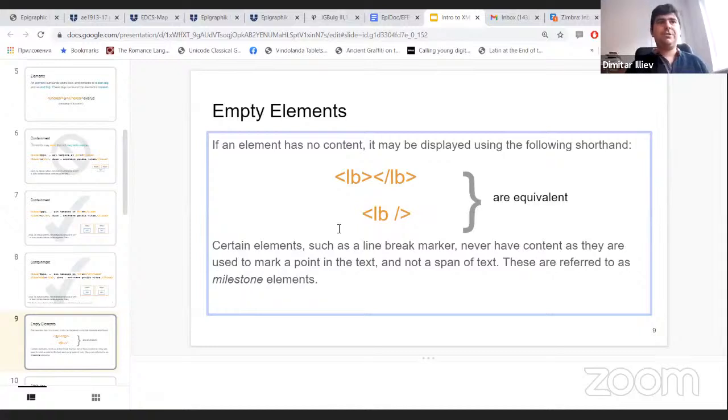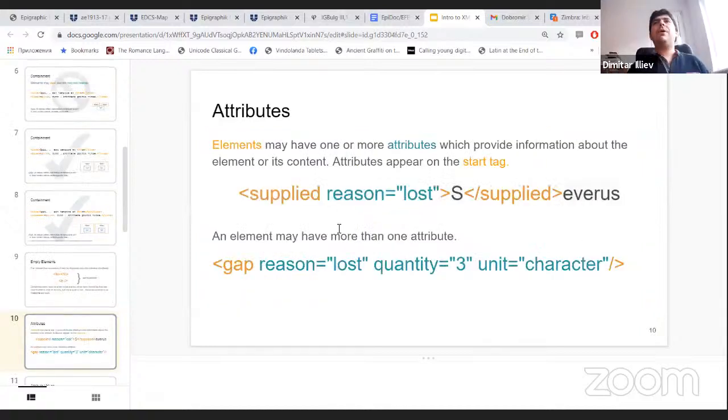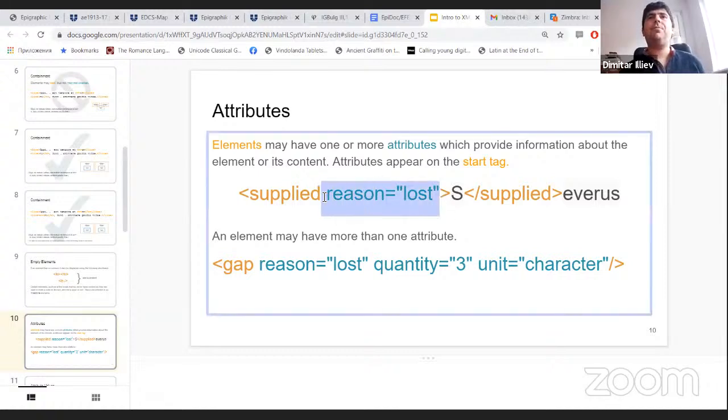There is a way to do this. And the way to do this is by placing inside the opening elements other stuff which are part of the syntax of XML, which are called attributes.